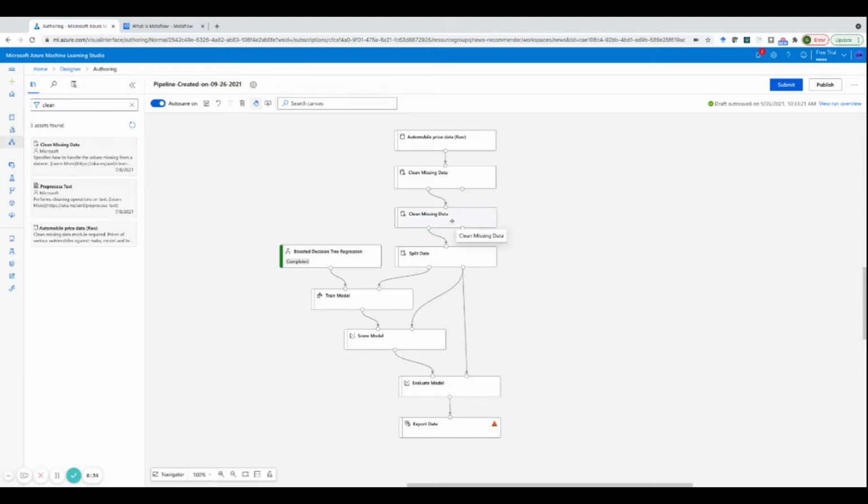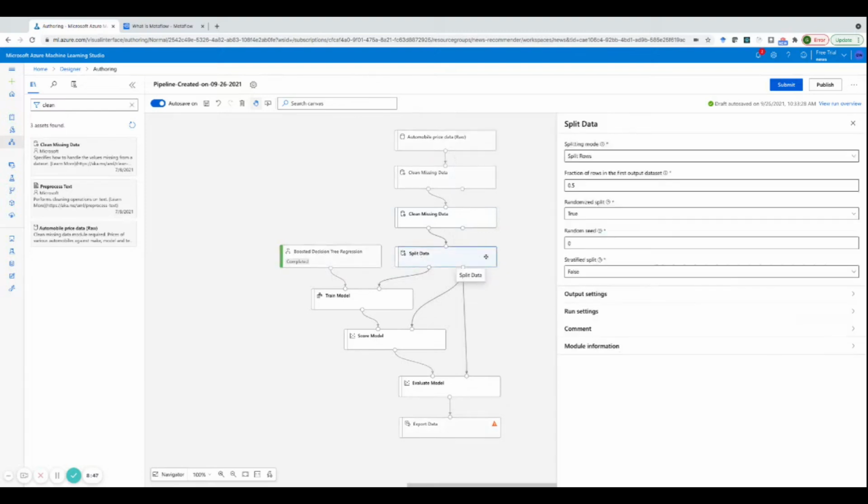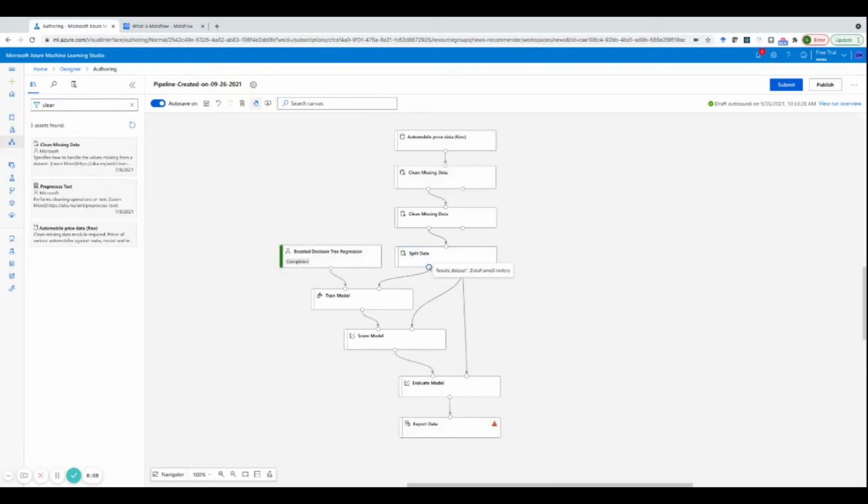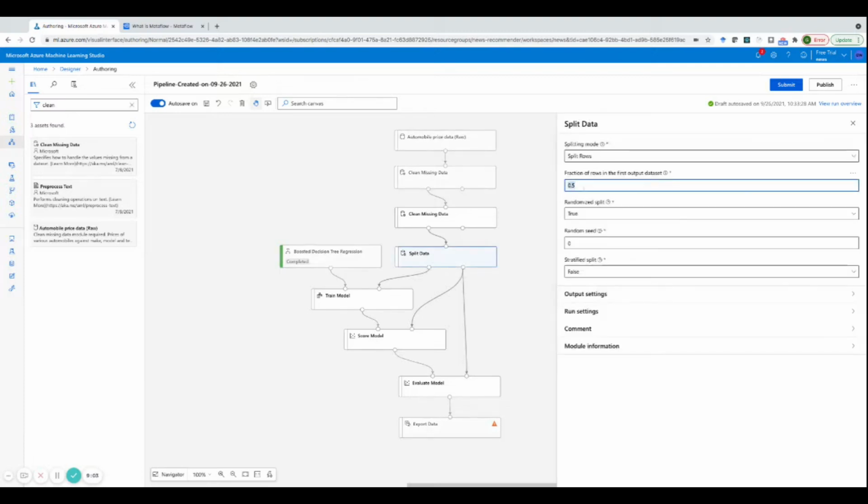Now I want to train a model on a subset of this data that I've just cleaned. For that, I'll split it. What's the split ratio? Right now it's 50-50. The left-hand side output is data set number 1, and that split is maybe 70-30, a more traditional train and validate split.